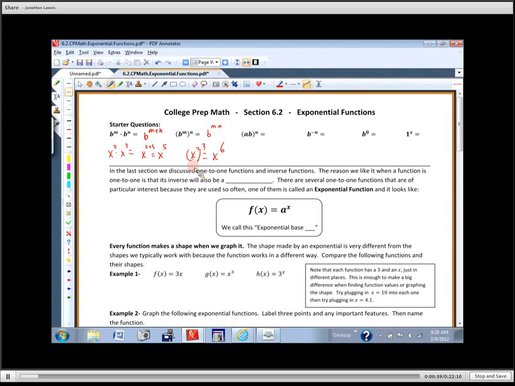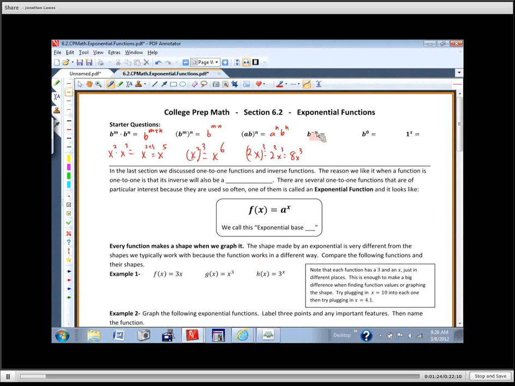There's a nice property of exponents that allows us to kind of distribute this in here. So we can apply the exponent to each one of these. So this is going to be a to the n times b to the n. So for instance, if we had 2x raised to the 3rd, that would be 2 to the 3rd and x to the 3rd. So the easiest way to write that would be 8x to the 3rd.